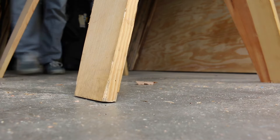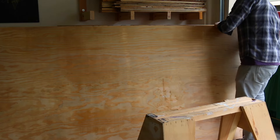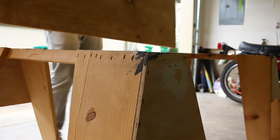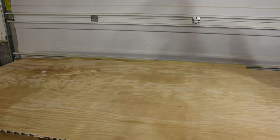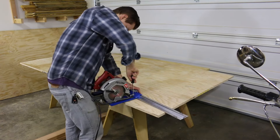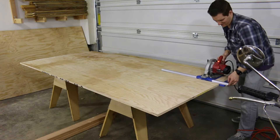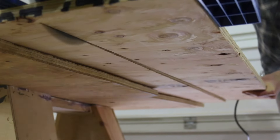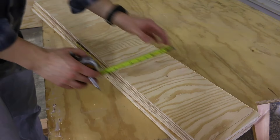Unfortunately, not investing the time or resources into making something a little bit more permanent caused me to spend a lot of time with setup, teardown, and making sure things were out of the way. This used to be my setup — one old sheet of plywood and sawhorses for legs. The setup was so low that after a few hours of doing any task it left me sore and my back aching. So this project was to alleviate any body aches and allow me to be more meaningful with my time while working on projects.